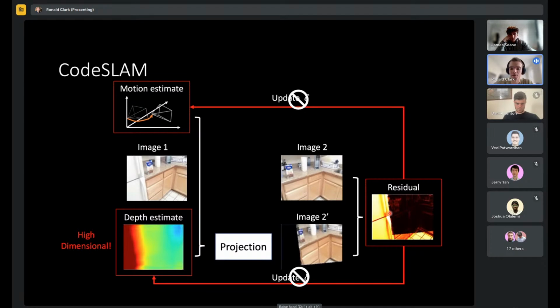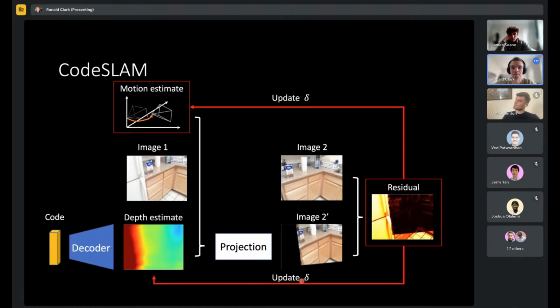However, like you saw, this update step is incredibly high dimensional, or the Jacobian is incredibly high dimensional, so it's not really tractable to compute this update step. So what we did in this work is basically use a decoder, trained with an autoencoder, that goes from a low-dimensional code to the depth map.